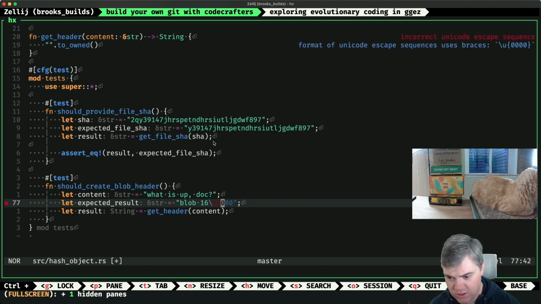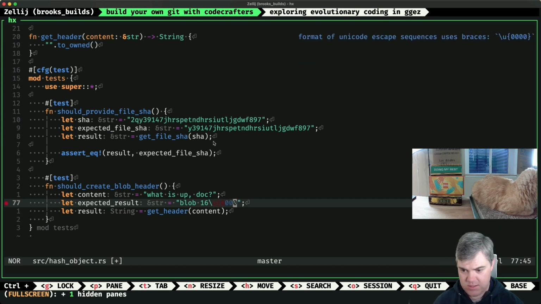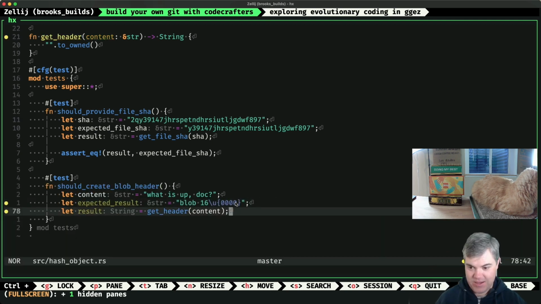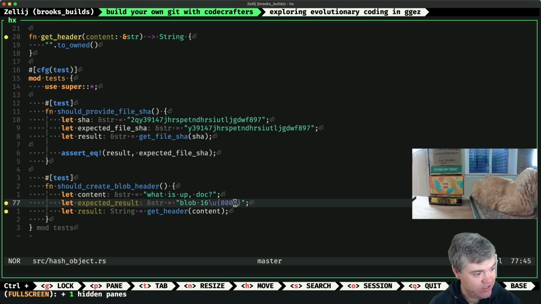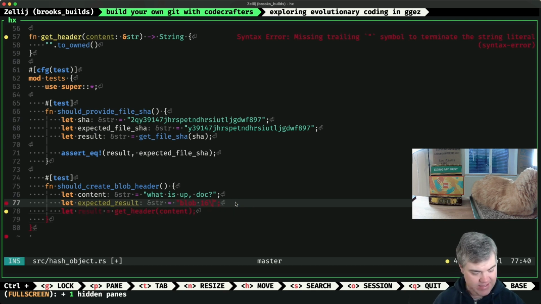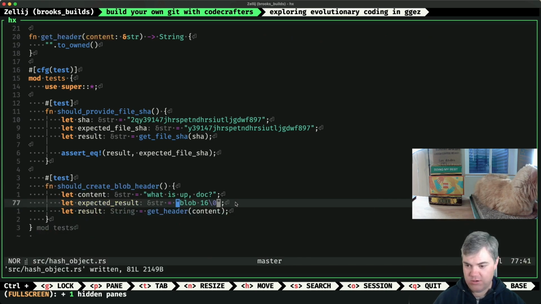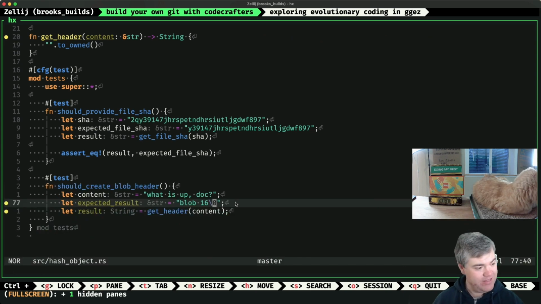Oh, that's how it works. Okay, so like that for Unicode escape. Okay, so you're suggesting that I do a \0? So like that? Is that a 0 or an O? Oh, I didn't know that. That's the same as a null term. That's cool.